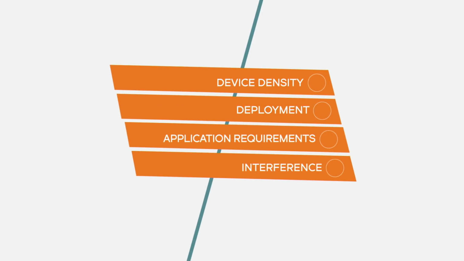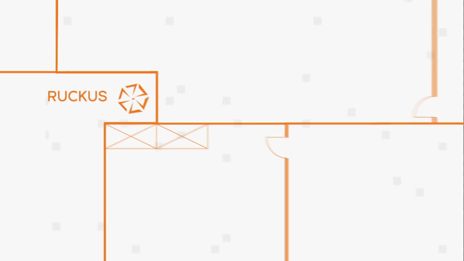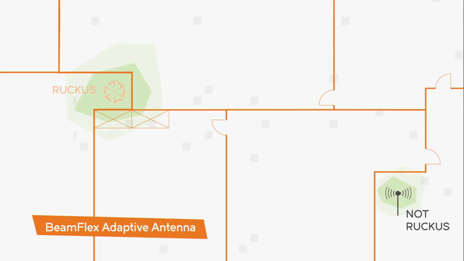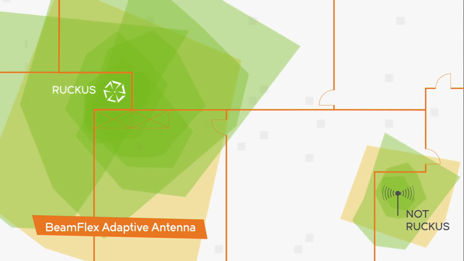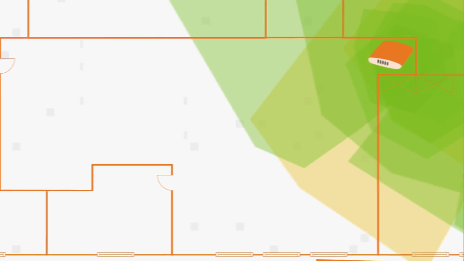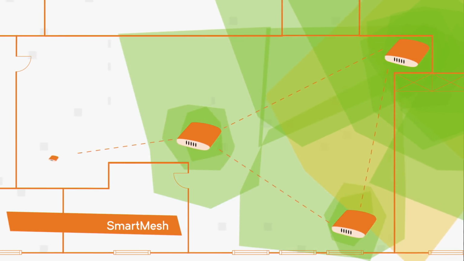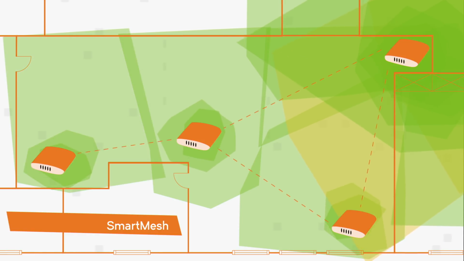Good thing at Ruckus Networks, we've thought through all your possible problems and worked to solve them. We've packed our APs with powerful patented technologies. Our patented BeamFlex Plus adaptive antenna technology can deliver uninterrupted Wi-Fi through the toughest of environments, delivering stronger signals at longer distances. And our Smart Mesh feature helps with those deployment issues by enabling APs to be deployed in even the hardest to reach places.